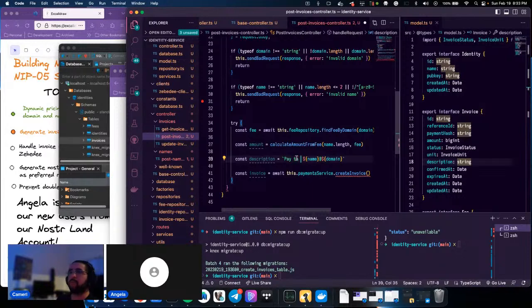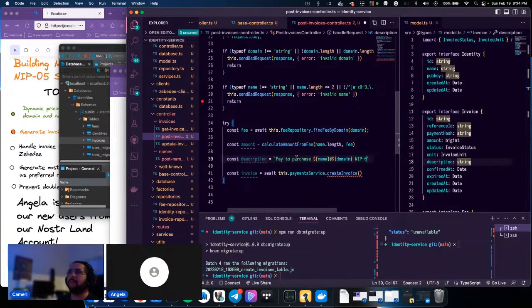Pay to purchase Nepo 5. I think that's good enough, right? I don't think we need anything else for the description.